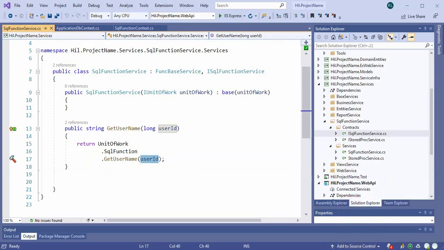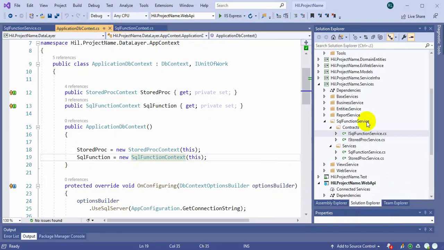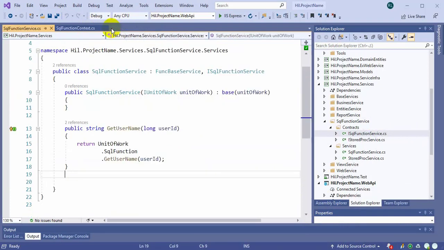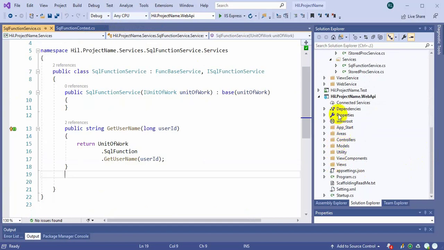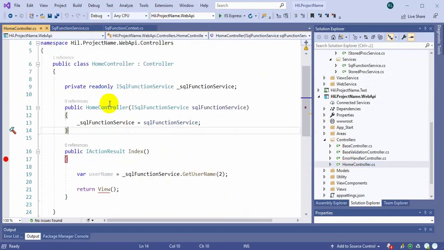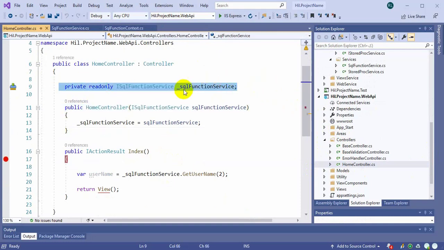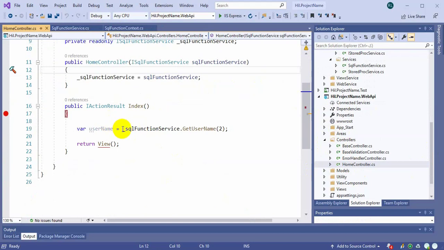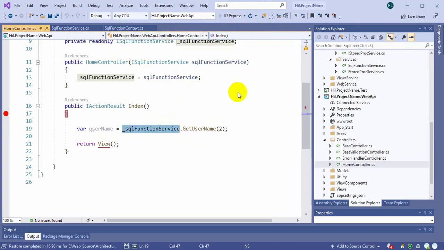The only work that I do is in the part that we call, I close this tab, close this tab, and in the controller part, a public controller, I write home controller for it, injection, that is easy, just here I call that function. Every service function that you want, you can write in this part. It's a simple and useful thing.